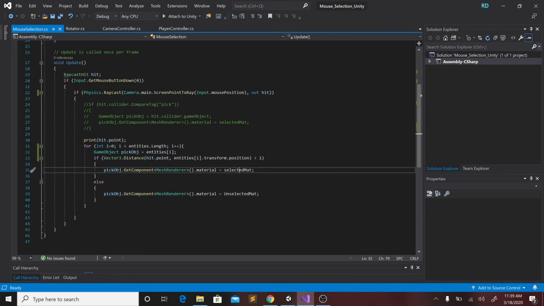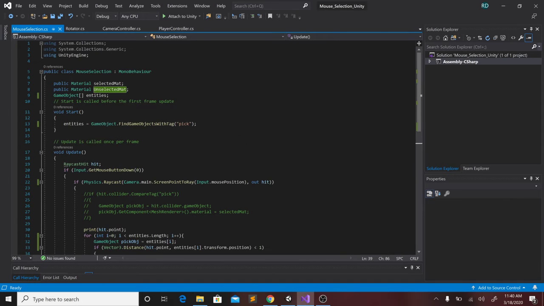which is selectedMat. And if the distance is not less than 1, then we say pickObject, that is the entity at index i, access the mesh renderer component, and assign the material unselectedMat. Now, selectedMat and unselectedMat, you have to define them.